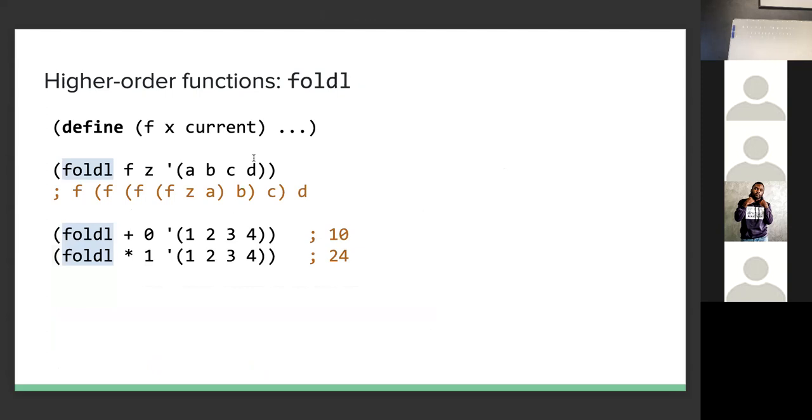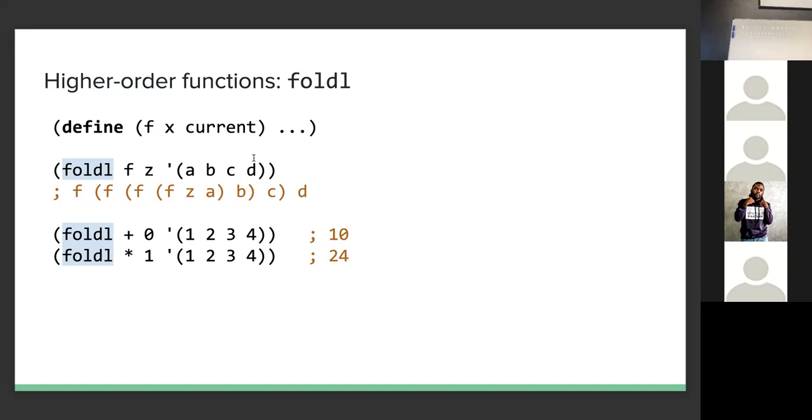So here's another important function to know. It's called foldl in Racket. In some other languages, it's called reduce or just fold. What this function does is essentially provide a basic looping mechanism for lists. It takes 3 arguments.